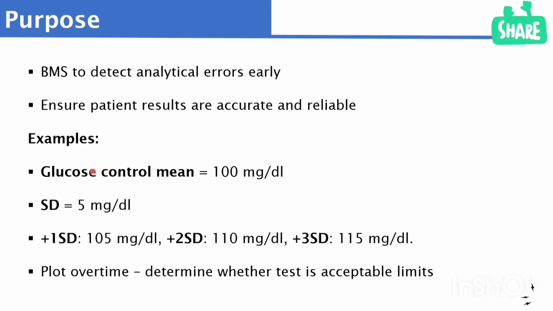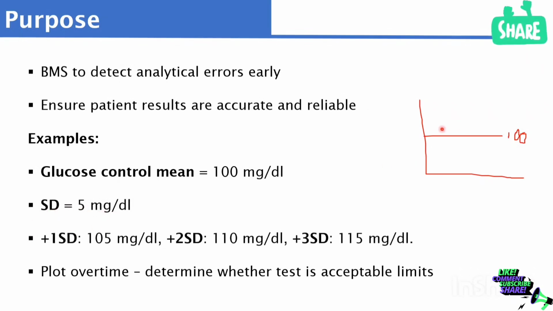So imagine that we have a glucose control. Remember what I drew for us. Maybe I should try that again. So I drew this for us, okay, and I said that this is the mean. So imagine that the mean of this glucose here is 100, okay. I don't know if I can write very well, but I hope you understand what I mean. So here is 100. Because this is 100, that is the mean. That is actually what you want. But what then happens is that we can do a calibration, and that calibration can give us a standard deviation of 5.